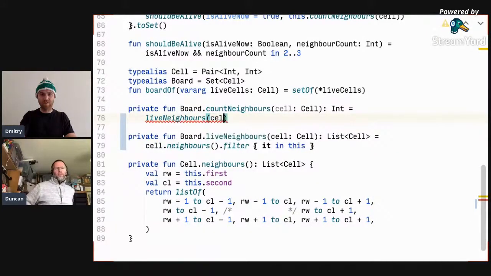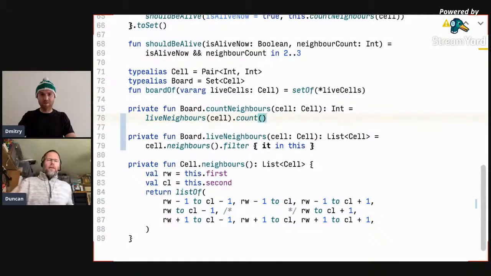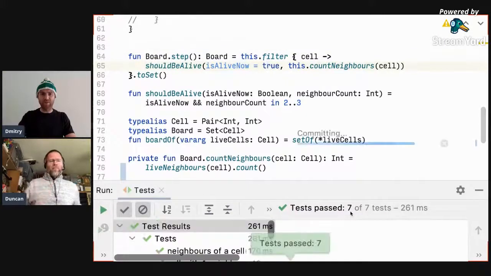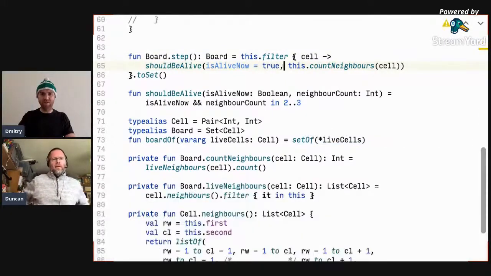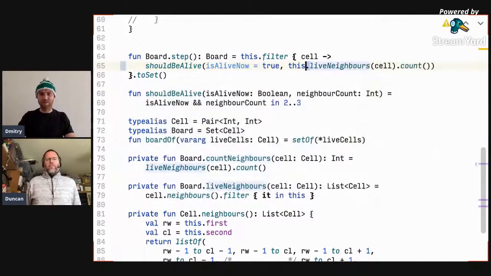So it's the board that brings coordinates to life. Then even count neighbors becomes kind of redundant, I feel, because it's just count. Right? Yeah. That's a thing.